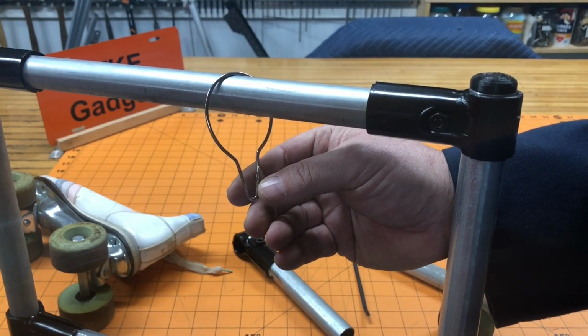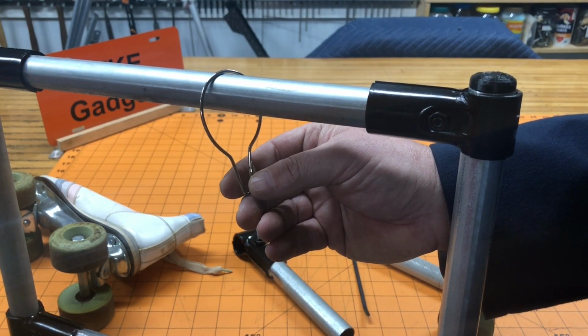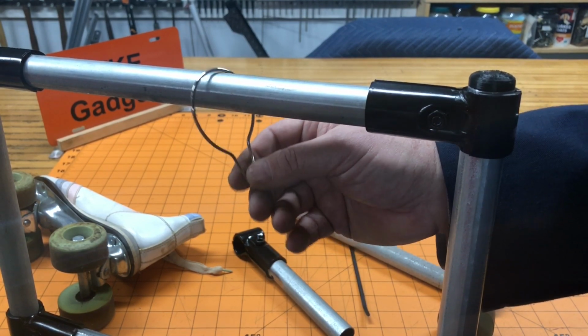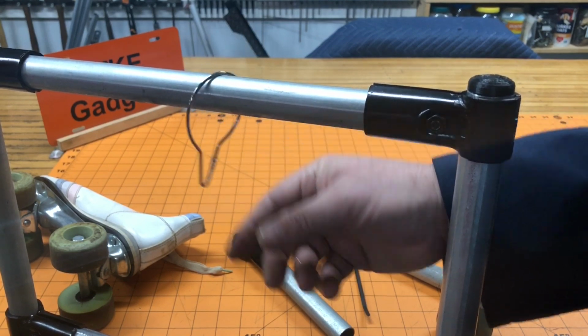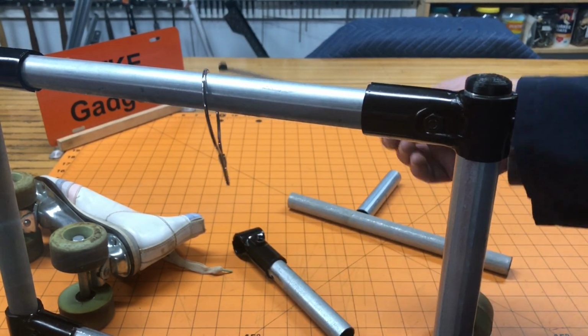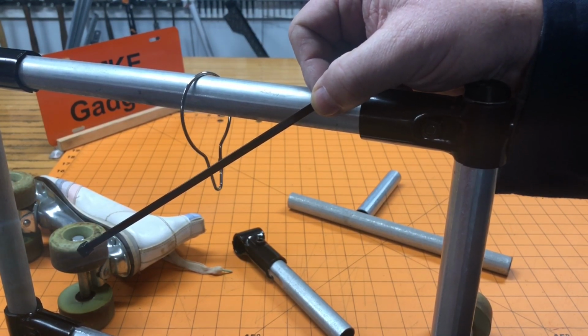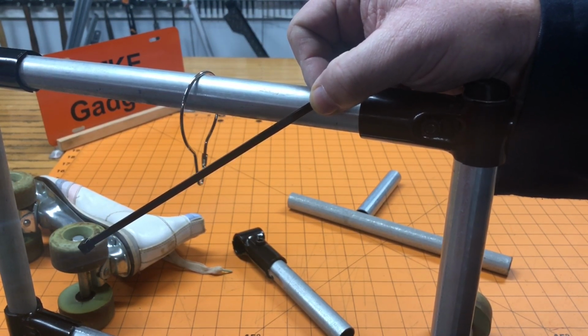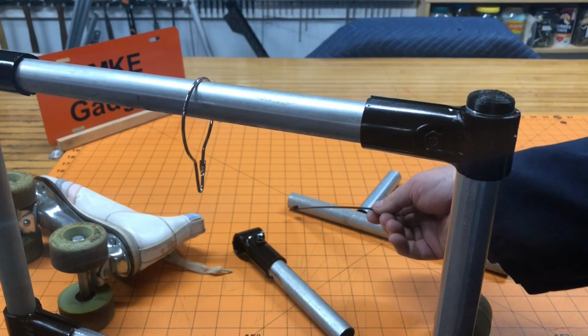These shower curtain hooks hold the welding curtain up to the frame, and every time you walk by or a little wind or the ceiling fan is on, it kind of makes this noise that after a while gets kind of aggravating. To solve that problem, we'll replace all the shower curtain hooks with a wire tie. The wire ties are easy to install and a lot quieter.